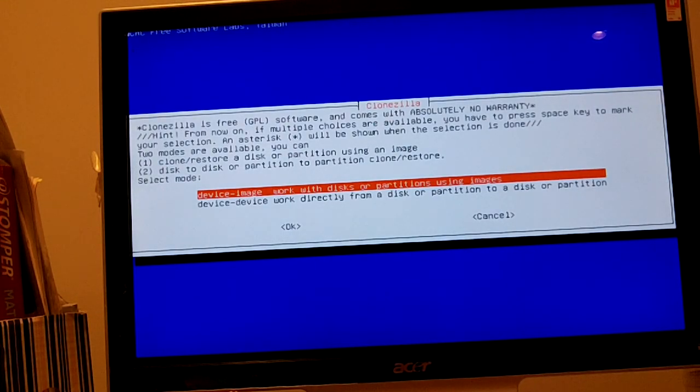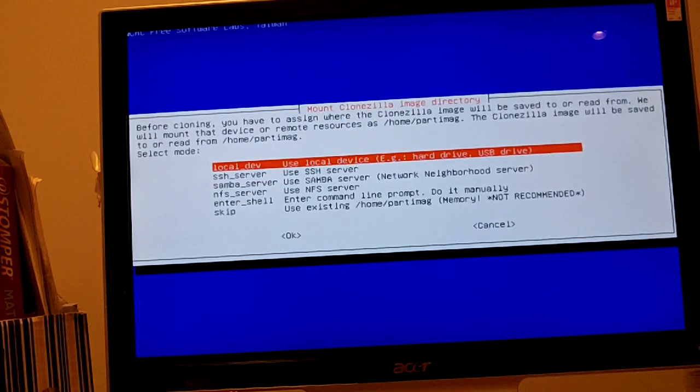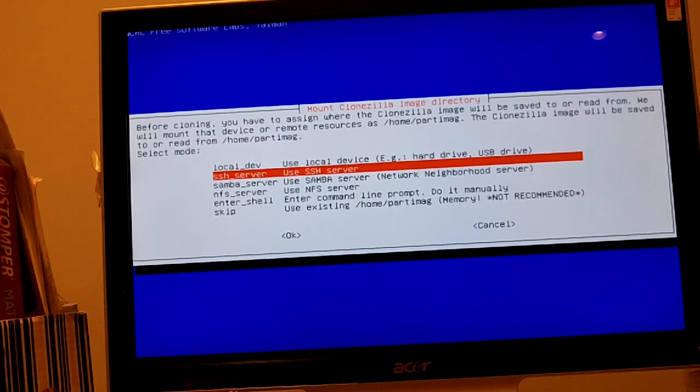a device. So we'll pick the first option. And this screen is asking, okay, where's the image at? Where are you storing the image that you're making, or where are you retrieving it from? First option is for local drive, like a hard drive, or if it's on an external drive or a USB drive, wherever it's at. A local hardware device of some sort, a hard drive or whatnot, something connected to your computer.